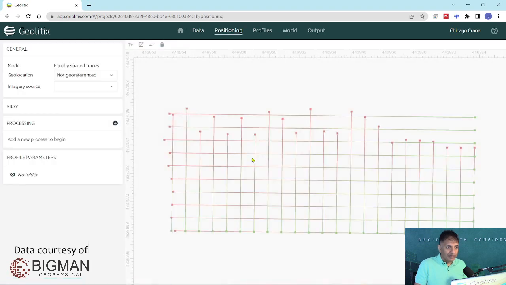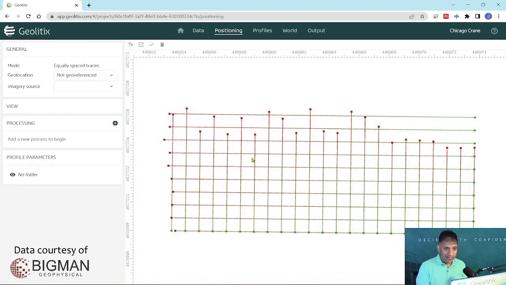Let's take a look at where these lines are situated. So we can see that it is a fairly regular grid. There's obviously been some obstructions on one side, so some of these vertical lines in the Y direction weren't able to be completed. We see that the grid origin is down at the corner here, and within the IDS system, you are able to declare where the grid origin is and the angle of the grid.